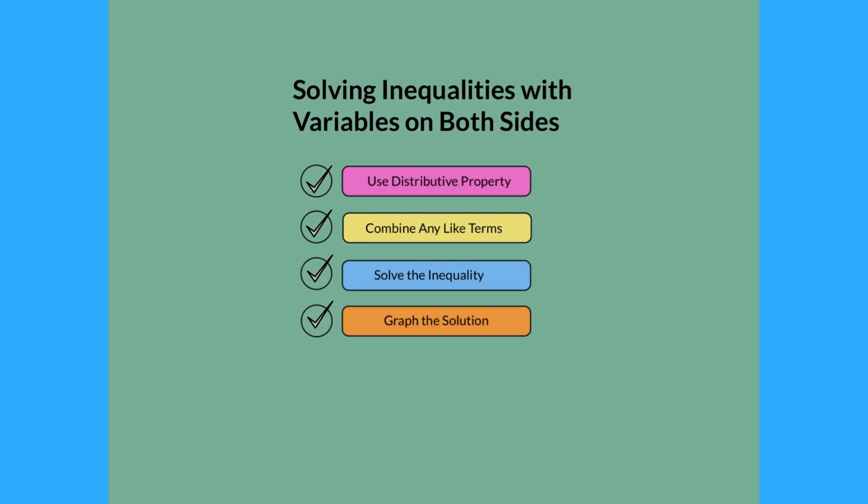When we're solving inequalities with variables on both sides, I like to follow these steps. This is not the only way to solve these problems, but this is just one way. So I choose to do any distributive property or like terms to simplify each side of the inequality separately. And then once there's nothing else I can simplify, then I start solving the inequality. And then if it asks for it, make sure you graph your solution.